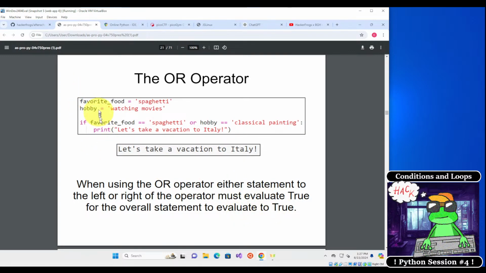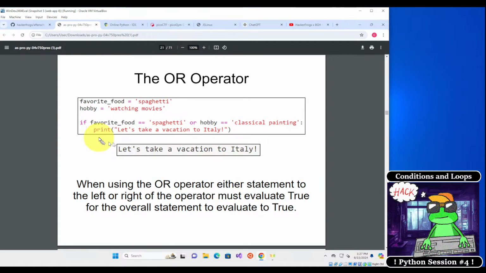So we've got this little program right here. It says our favorite food is spaghetti, and our hobby is watching movies. And then we've got our if statement right here. So it's if favorite food is equal to spaghetti, or our hobby is equal to classical painting, then it's going to print, let's take a vacation to Italy.